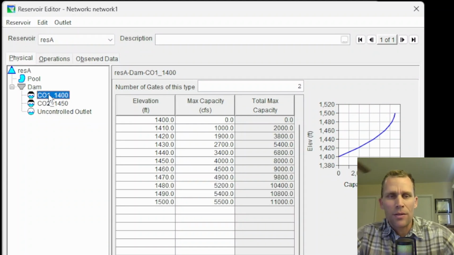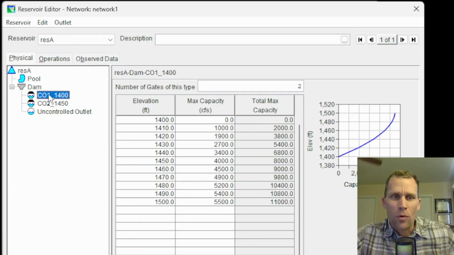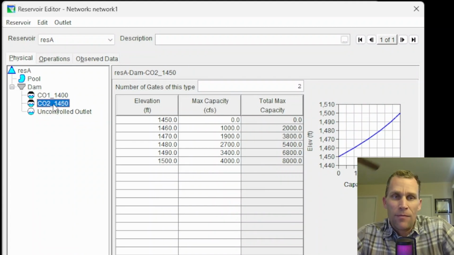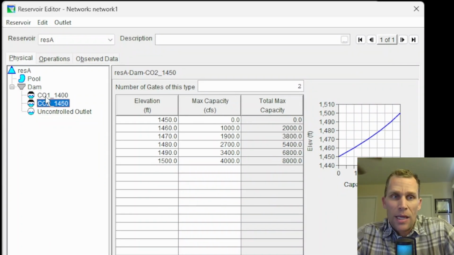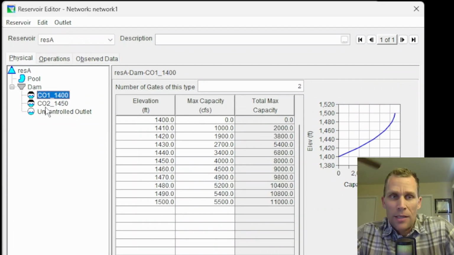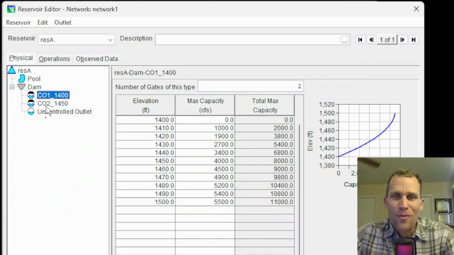There's a controlled outlets. Controlled outlet group 1 is what I'm calling it at 1400 feet, which will have 1 water temperature. And controlled outlet group 2 at 50 feet above that at 1450 will have a slightly warmer water temperature. And what I want to keep track of is what is the water temperature through each of these gates, and then using a blending linear computation, determine what is the actual water temperature of the release based on not only the temperature through each of these individual gates, but also the flow rate through the gates. So that's the general direction where we're going with this particular exercise. And let's go ahead and get started.